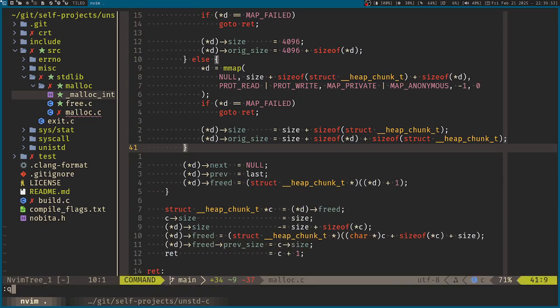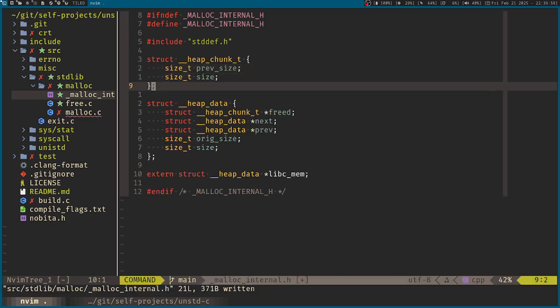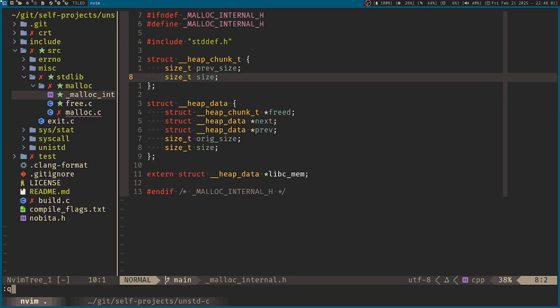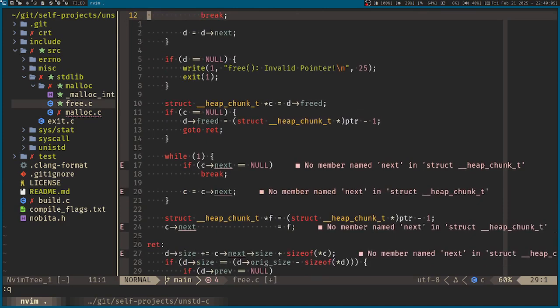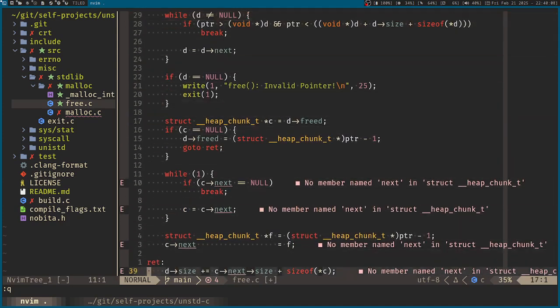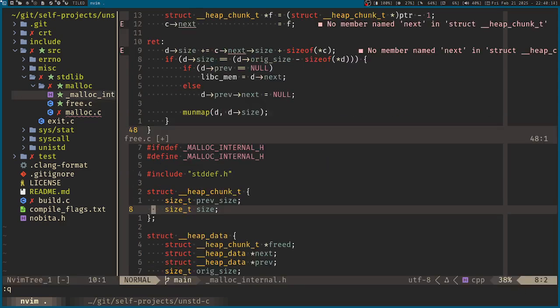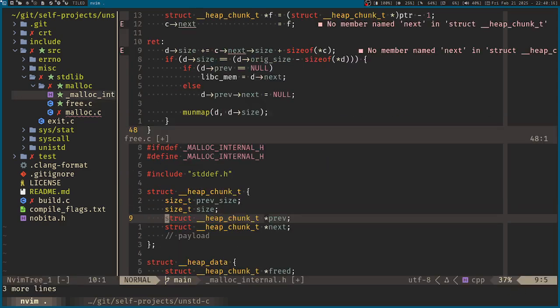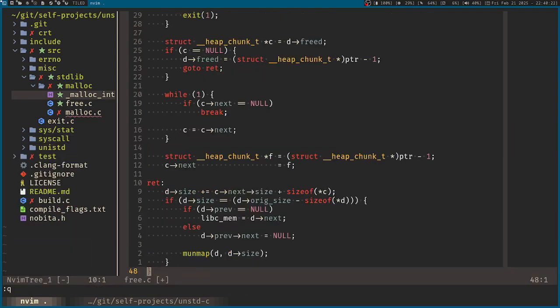And since we're not using the linked list portion of the heap chunk type, we can remove that. And here in free, well, no, I guess we're still using the linked list portion here, but it's just the next one.